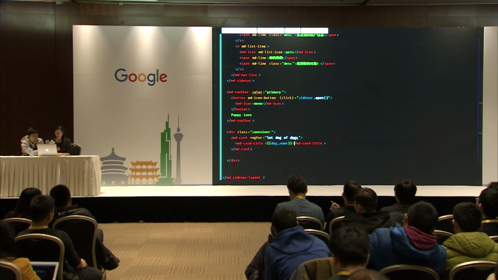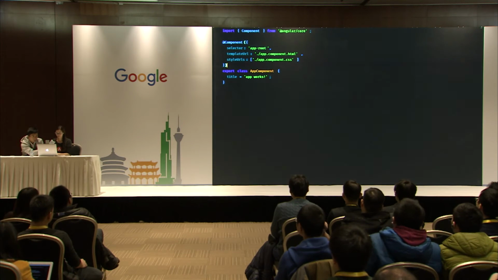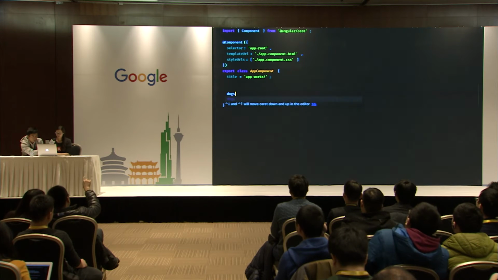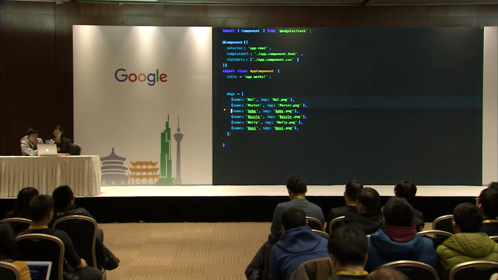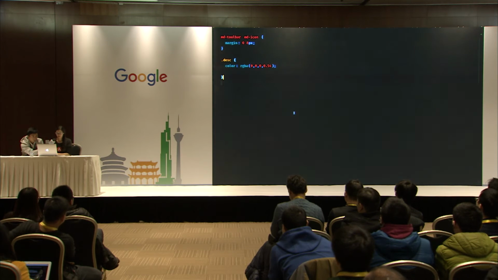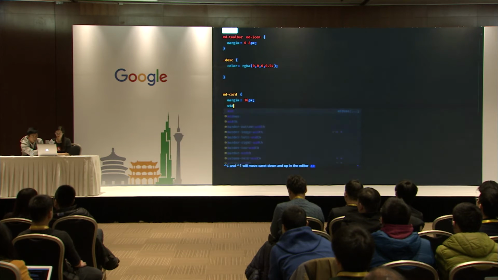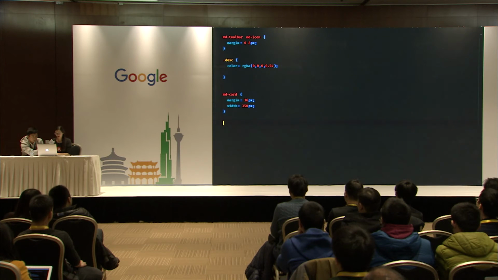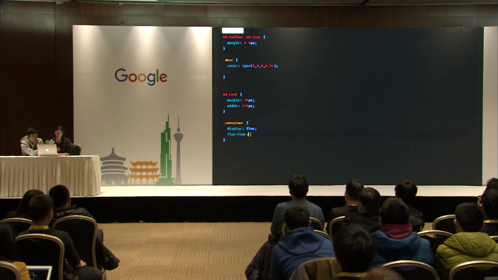Dog.name. And then now we need to create this dogs array. So in our component definition, I've preloaded this dogs array, and it's just a list of Angular team dog names and the locations of all of their dog pictures that I already pasted in here. And then in our CSS, you'll recall that everything needs a margin, so I'm gonna add margins for the card. I'm gonna give it a width, and then to ensure that the cards are organized in a nice way, I'm just going to make its container a flex container.